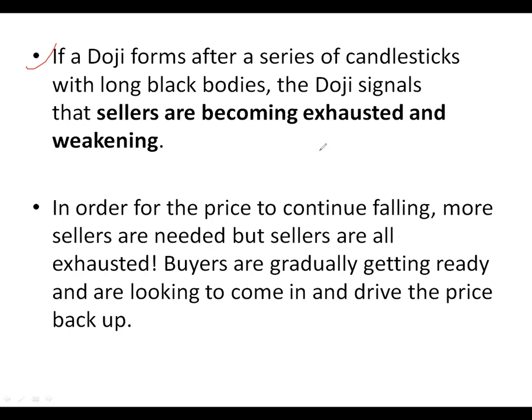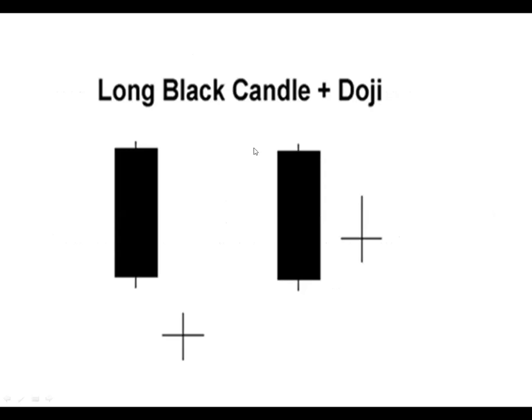So this is the explanation if you see that on a downtrend. Is that okay? If you see that on a downtrend, this is what it means. And this is the example here. So when you spot a doji on a downtrend, it means that, yes, this is a downtrend, but a doji forming here means the sellers are becoming weak, and very soon the buyers will come and take the price up.